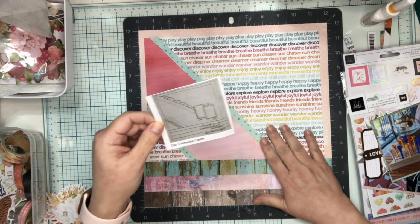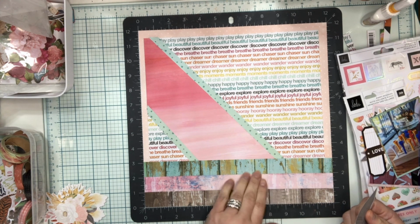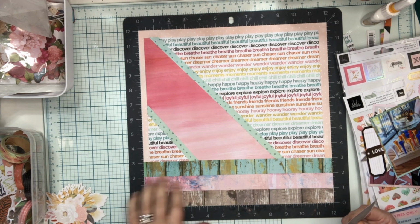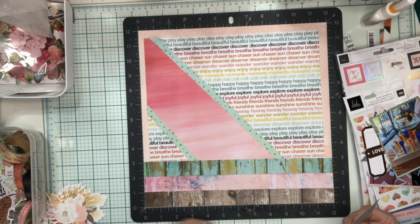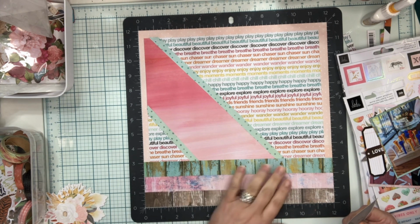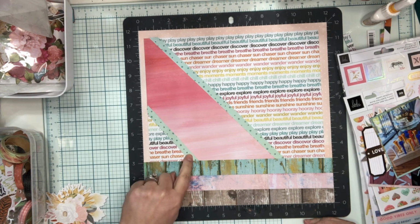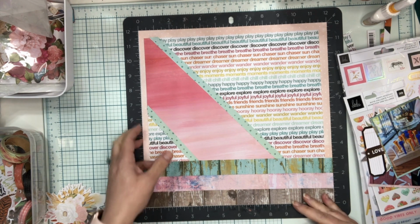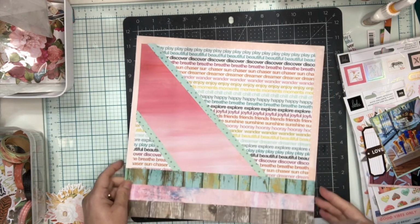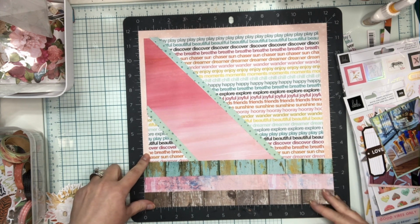So I used these papers down here. This is that leftover scrap from a piece of wood grain that I have. This piece here is from the 6x8 pad. I just cut 1 inch twice and used it here. Same thing with the green wood grain. It's from the 6x8 pad, and I just cut it 1 inch and then joined it there. These pieces here are actually the back of, I think, this paper, where the 1/2 inch that I cut off of each side, I just used it here.